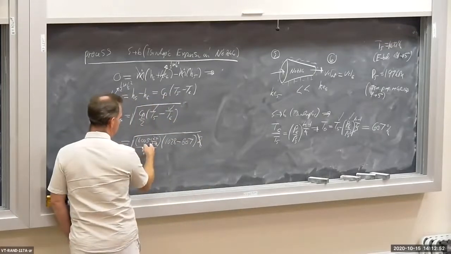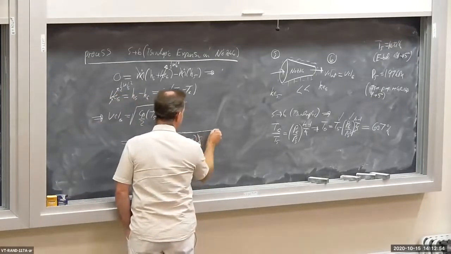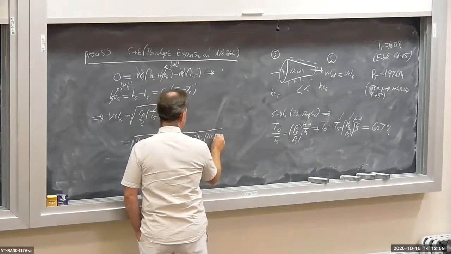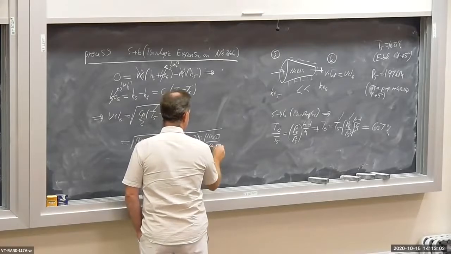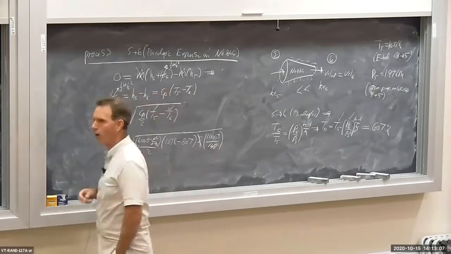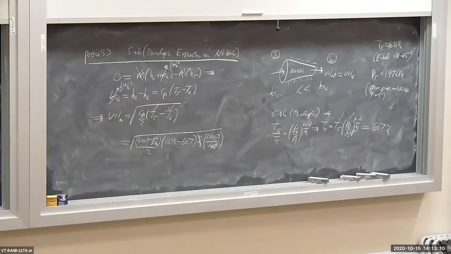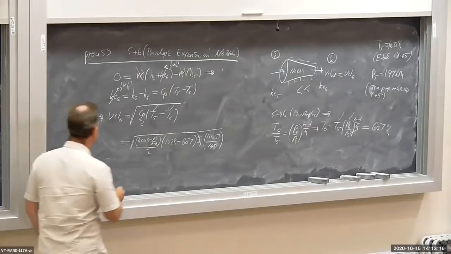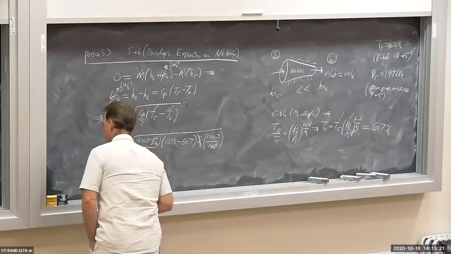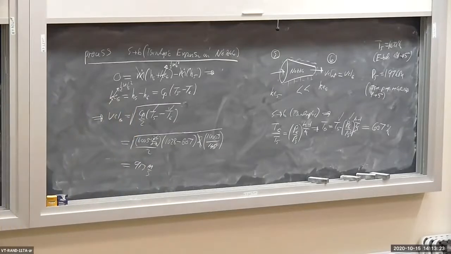Be careful here. I need to convert this from kilojoules per kilogram into joules per kilogram. So I have 1,000 joules per kilojoule. If I don't do that, then I don't get meters squared per second squared. When I take the square root, I don't get meters per second. So I get the outlet velocity of 913 meters per second.